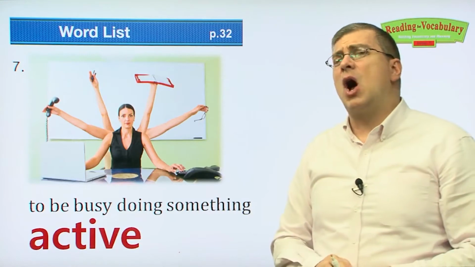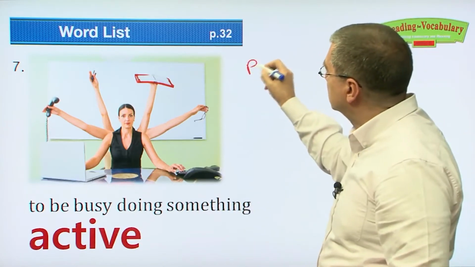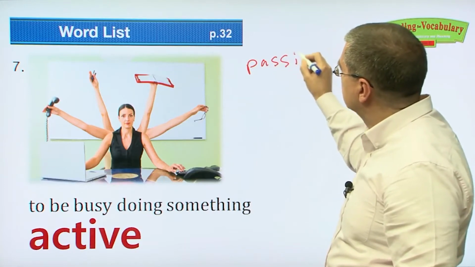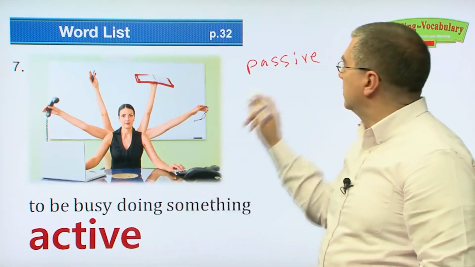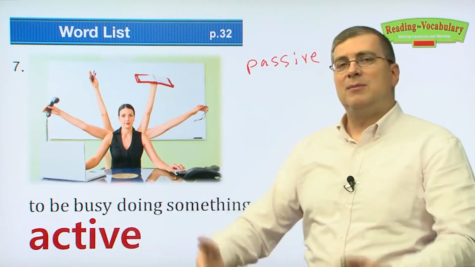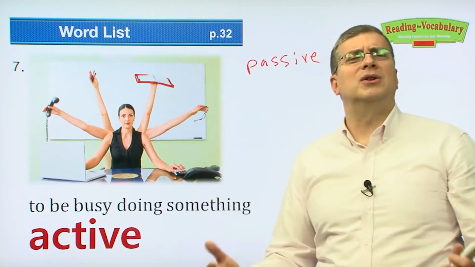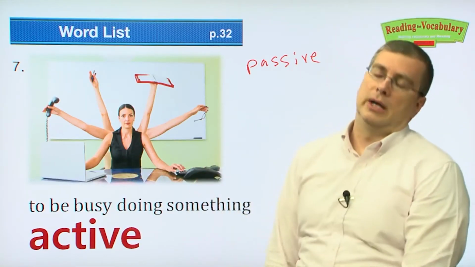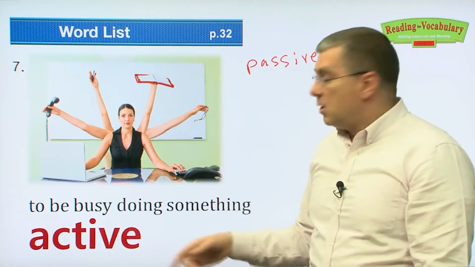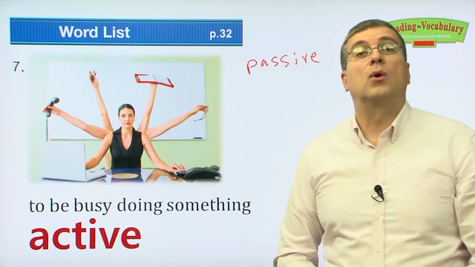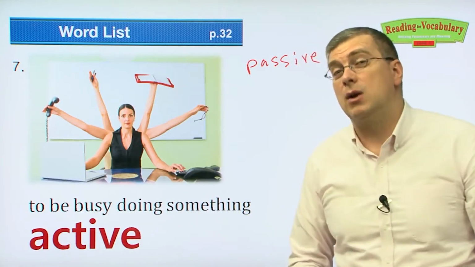By the way, what's the opposite of active? You could say passive. When we talk about people, people are active or sometimes people are passive. That means sit back. Sometimes you are passive, right? Oh, you had a long day at school. You go home, oh, I just want to rest, want to watch TV. You are being passive.